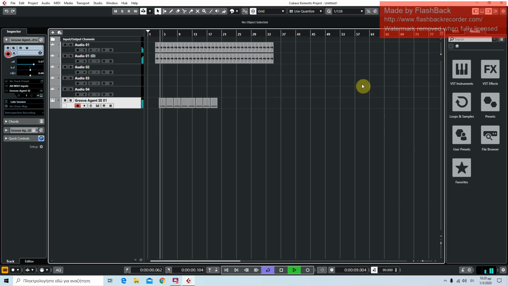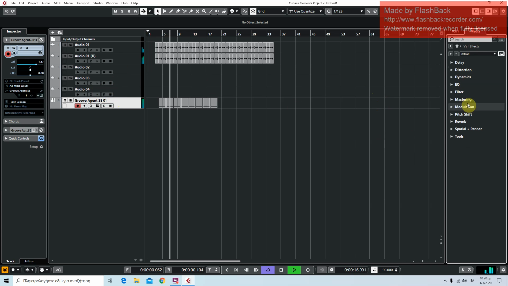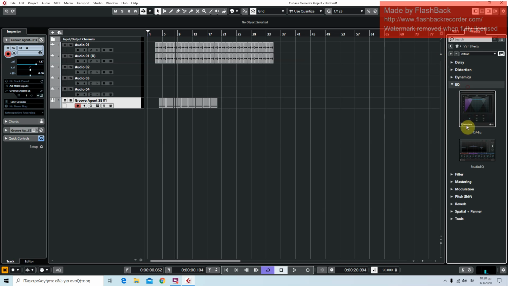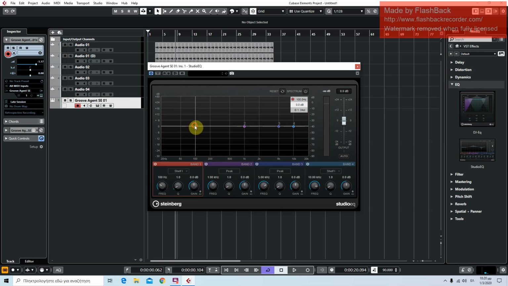Okay, so after that you can experiment with the effects, putting effects on your drums. You can put a delay. You can put Studio EQ to make the bass more bass.